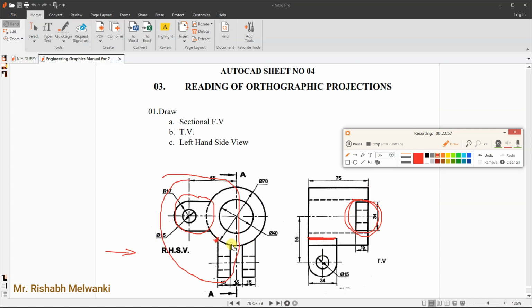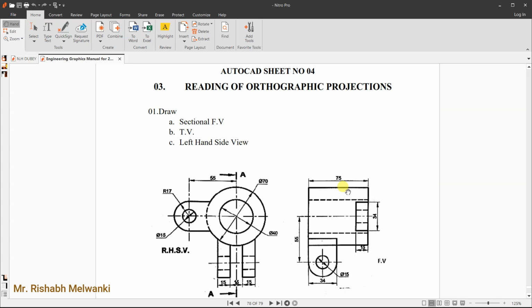But now, this portion is on the back side, and since this portion is also discarded, when you see from this side in the sectional front view, you won't see the back point first, you will see this point first. So basically this line will be dark or dotted? It will be dotted. Basically it will be hidden. But since we are drawing the sectional front view, we are not going to show any hidden lines. So this line will not be visible in the sectional front view. Why is it not visible? I have explained that reason to you.